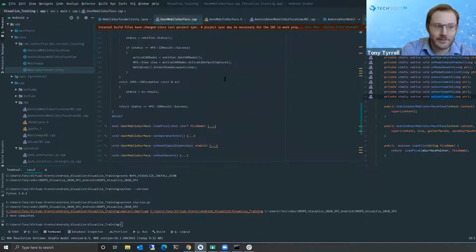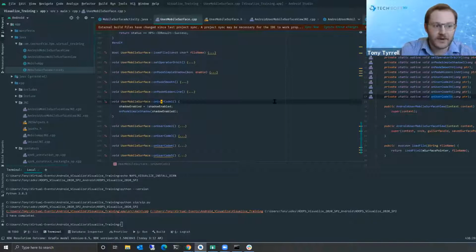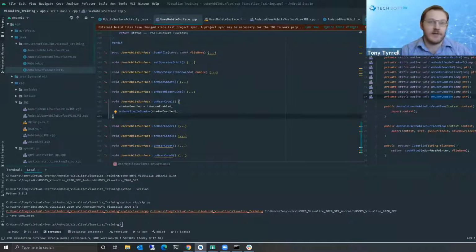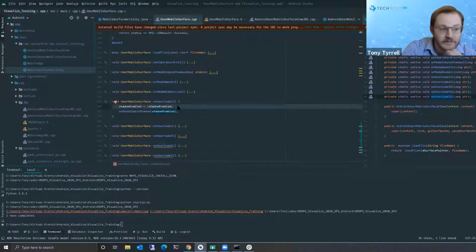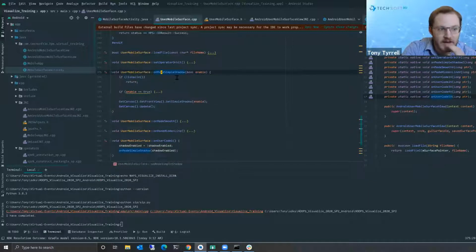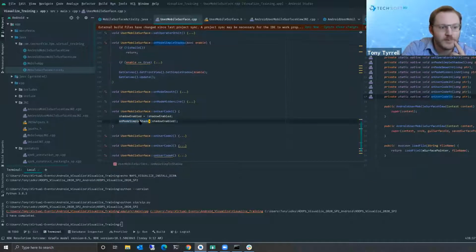Once you have that declared up there, you can go back in here. Basically the logic is, if shadows are false and you click on this button, let's turn shadows to true. So we toggle that Boolean variable, and then we invoke this method that is defined above, on simple shadow, with the new updated value of our Boolean.